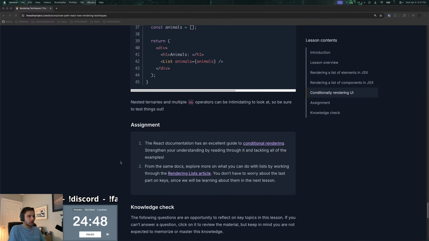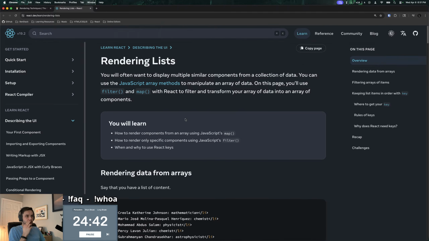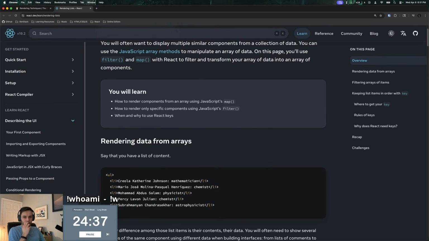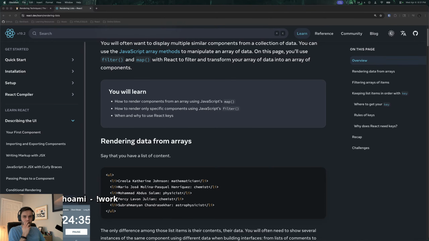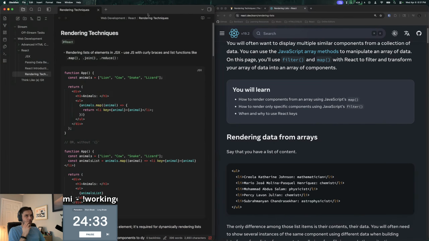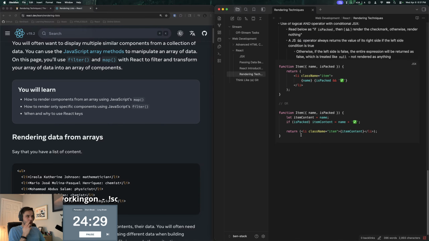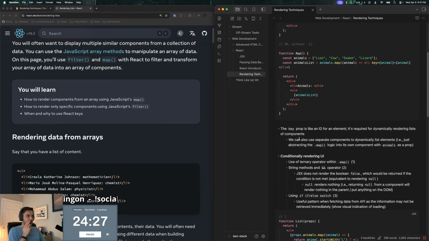So I think we were on to rendering lists, right? I believe this is where we were at. And then I'll get my notes open as well. Yeah, so I've got my rendering list stuff here.